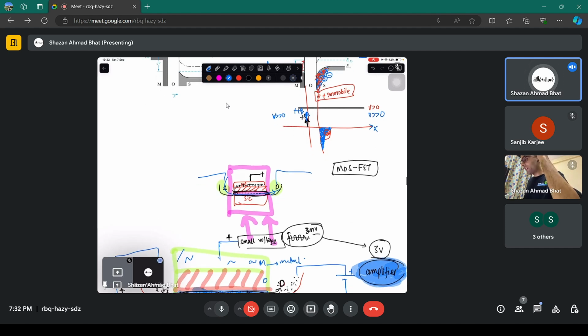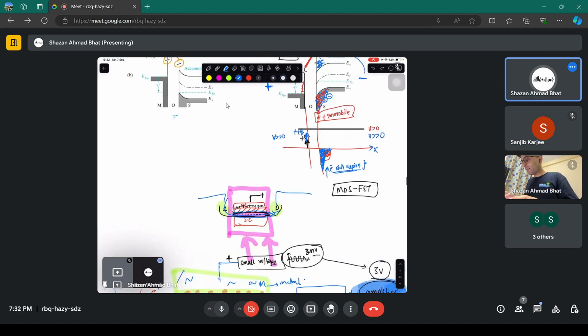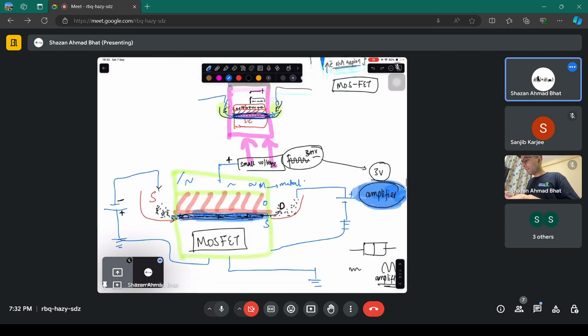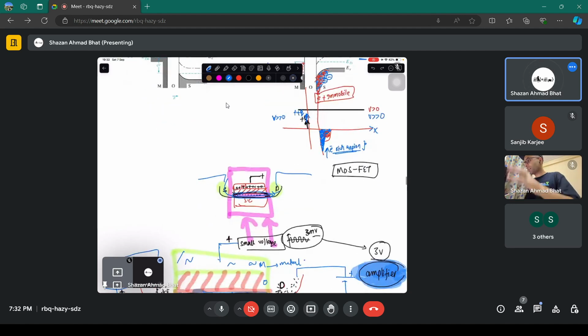And now this is the fascinating scenario. Now you have created an electron rich region here, which is useful in this particular region, ये वाला region. Now you have an electron rich region here. You can apply a voltage and you can get a conduction. That is what you are going to study in MOSFET. But this is not a MOSFET, this is MOS. But you have to understand what happens in a MOS, then only you can understand what happens in MOSFET.